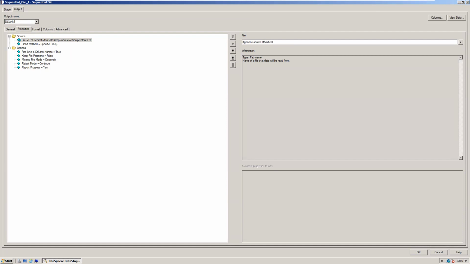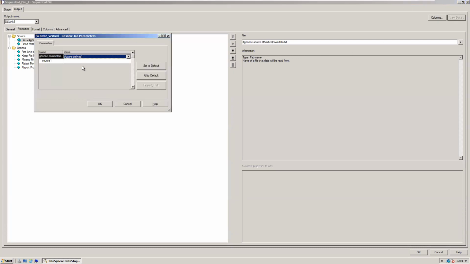Did you remember the file name? Okay. Now click on view data. Now you need to give the path, whatever the path. See, it is asking you now on runtime. Okay. If you now click on OK.